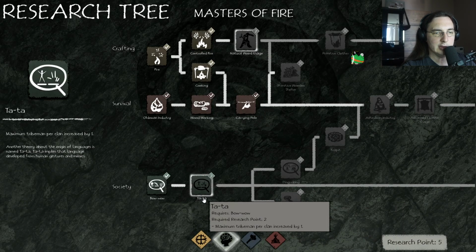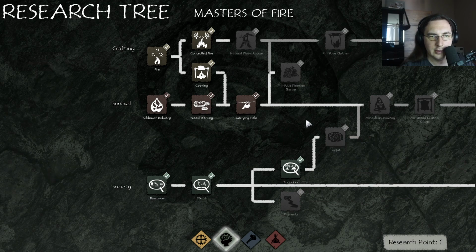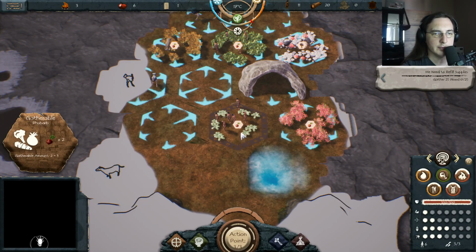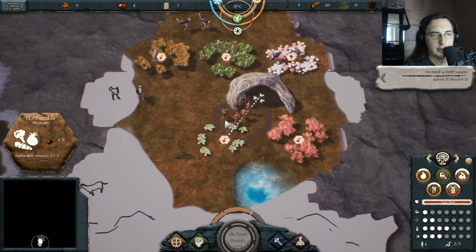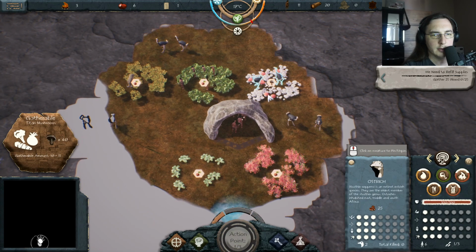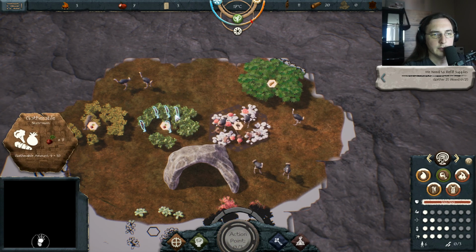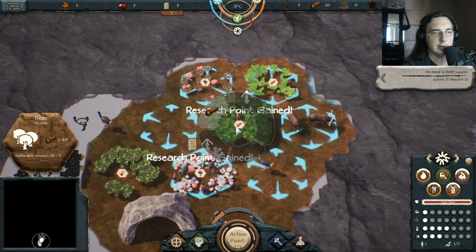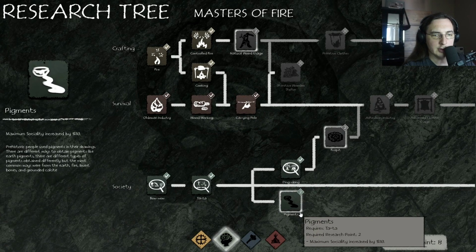Oh, there was an action point bonus on this one. Action point is good, eh? We need it. So you can camp here, but it's kind of pointless. I don't really have wood around there. Let's go there. We're hunting, getting the wood, and need the spirits first. More research.